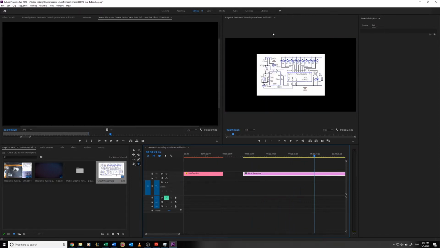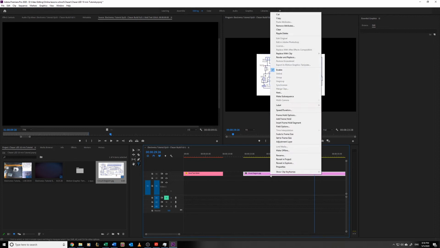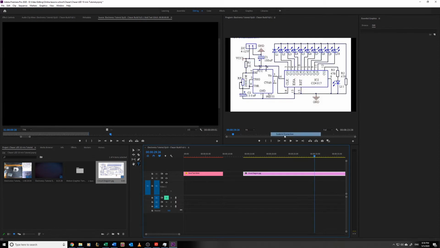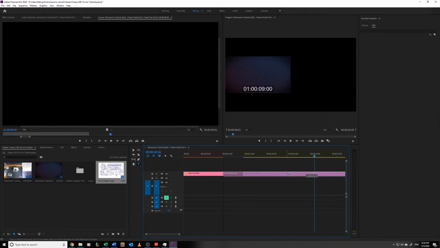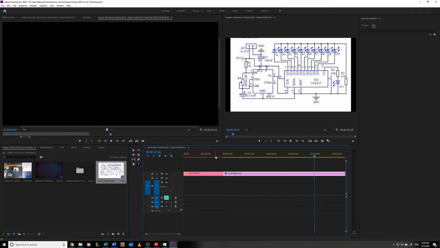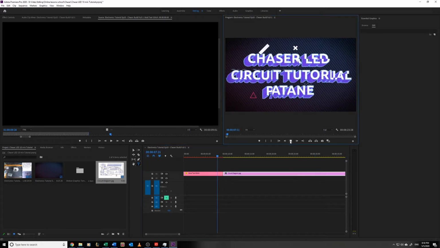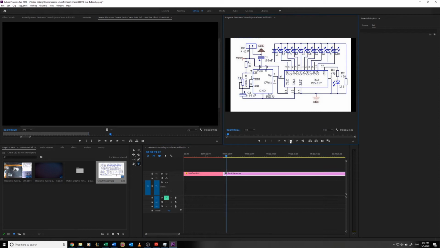Next thing, the size could be larger, so we're going to right click it and say scale to frame size, and there we go. Now it's going to be nice and large, and then we just drag it over here so it aligns up with our intro. So if we press over here, we have Chaser LED, and then it's going to go straight to this where we can do some sort of talking and do an overlay with that.